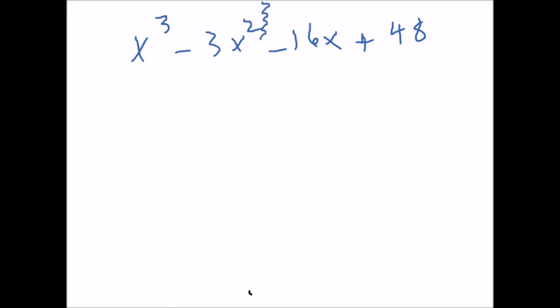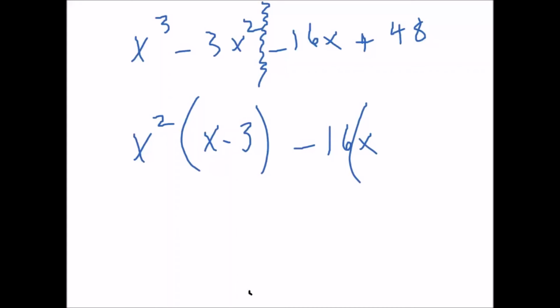The next thing you need to know about is how to factor by grouping for x cubed polynomials. So let's say you have this polynomial, x cubed minus 3x squared minus 16x plus 48. Now the first thing you do is look, and if you can take something out, you do that. Here you cannot take anything out, so you're just going to have to factor by grouping. What you do is you draw a line between the first two terms and the second two terms, and you factor what you can out of those areas. So you take x squared out, and x minus 3 is left. Then you take a negative 16 out, and what you're left with is x minus 3. Negative 16 times x is negative 16x. Negative 16 times negative 3 is positive 48.